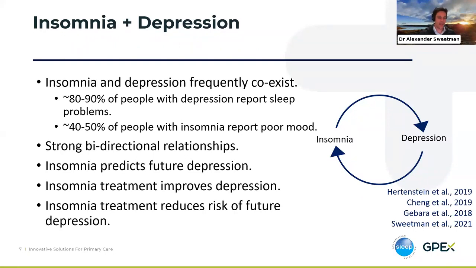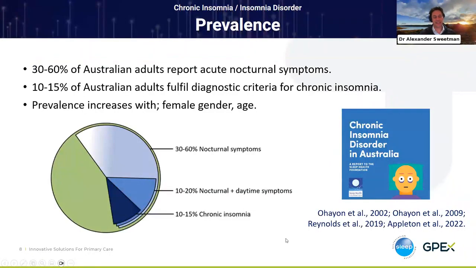symptoms of depression. And what I think is really exciting is that there are several studies that have come out now showing that early intervention and treatment of insomnia with non-drug therapies actually reduces a person's risk of developing depression in the future. So it might be an early indicator of depression and a modifiable treatment target to reduce the incidence of depression over time. So it's really important that we're trying to promote understanding of this bidirectional relationship between insomnia and other conditions.